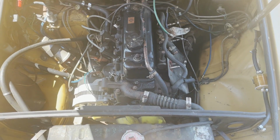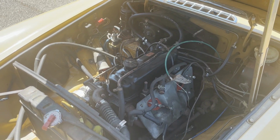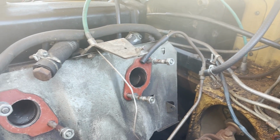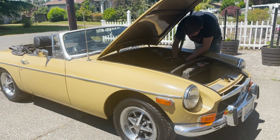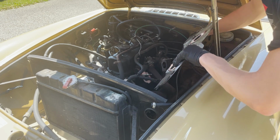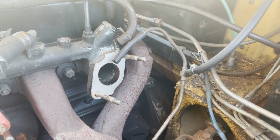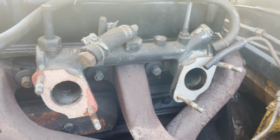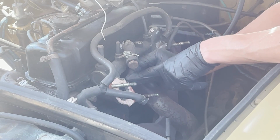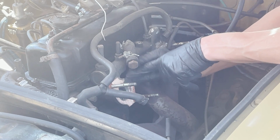Last video, we tried to get this thing running just as it sat. It actually popped off at the start, but after sitting a little bit, it sucked up a bunch of gunk from the tank and the carburetors really needed to get rebuilt. So I decided to pull off the carbs and get them professionally cleaned and rebuilt. There are a lot of different rebuild kits for these SU carbs and they're very expensive, so I thought I'd just bring it to a professional. He got them all cleaned up, and now we're gonna go through the process of putting them back on.